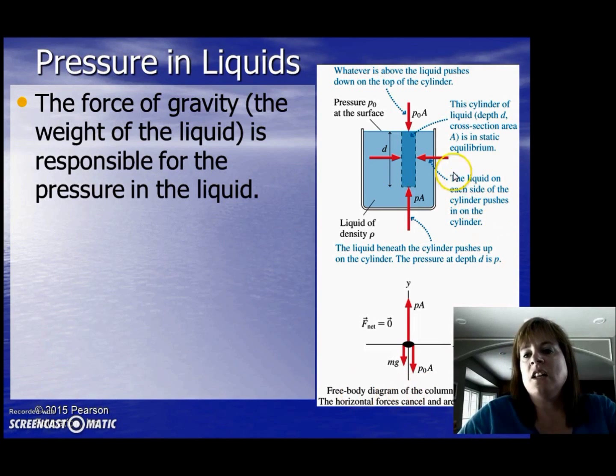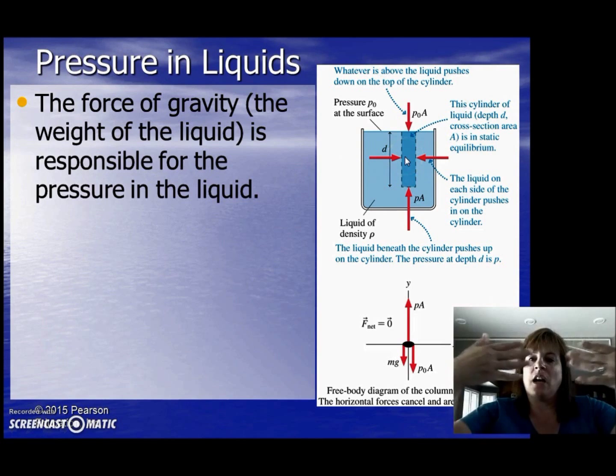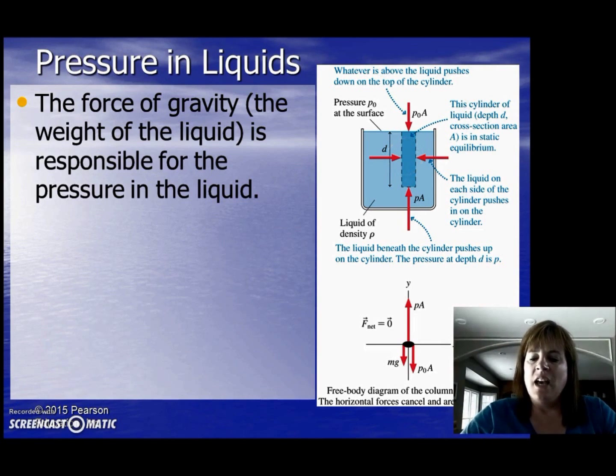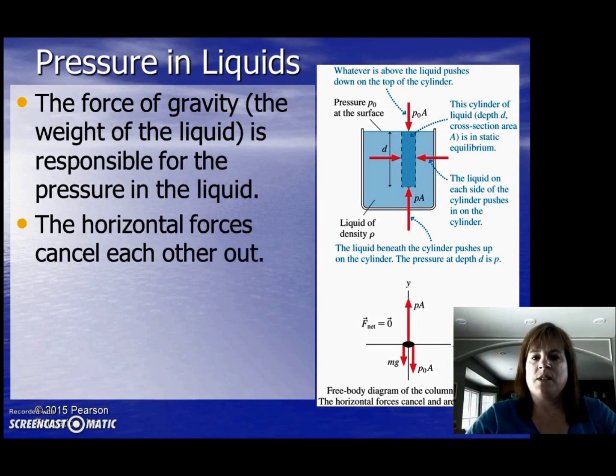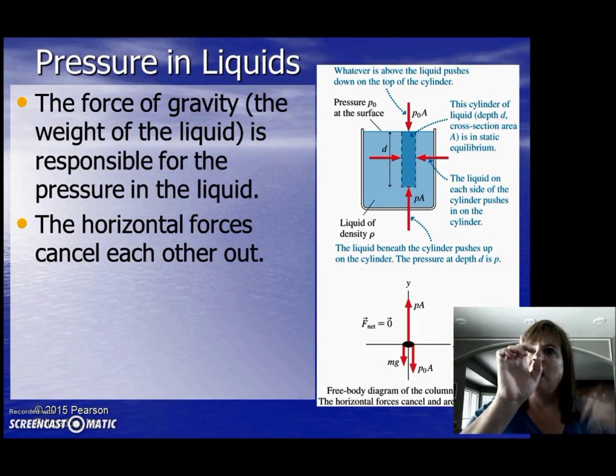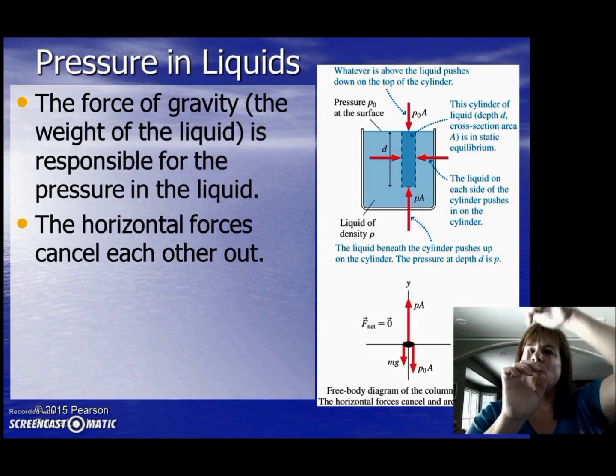Now, if we take a look at this little diagram here, here's a beaker containing maybe some water, and we look at all of the forces. These red arrows are forces on the fluid, a little cross-section of fluid. Right, we have these forces that are coming in perpendicular horizontally, but they're equal but opposite, so they keep canceling each other out. But if our fluid's at rest, that must mean that the total upward forces have to balance the total downward forces.